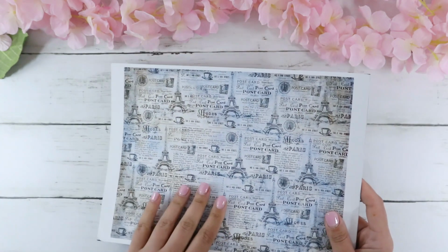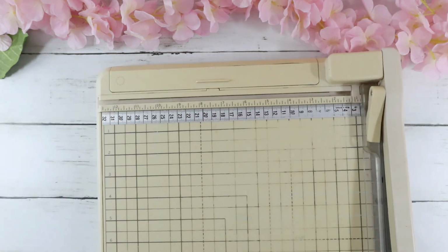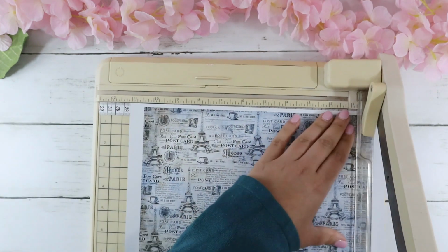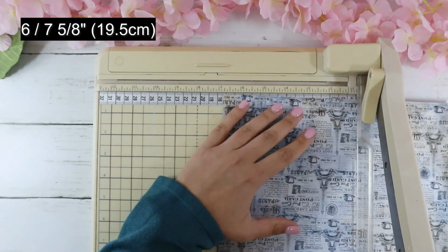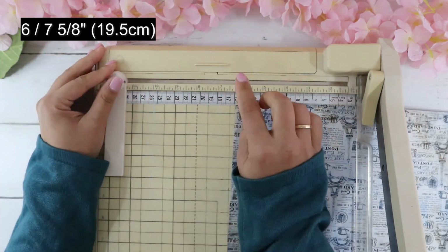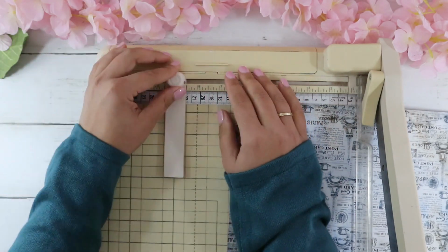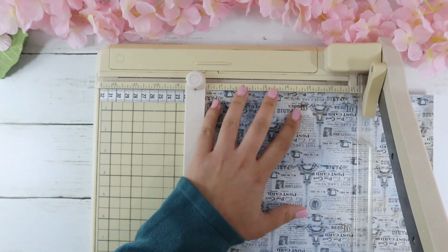So let's begin building the pages of the book. First, we have to create the envelopes, and for that we take our paper trimmer and cut in total 6 pieces, 7 5/8 of an inch or 19.5 centimeters. To make the envelopes, we need papers printed on both sides.